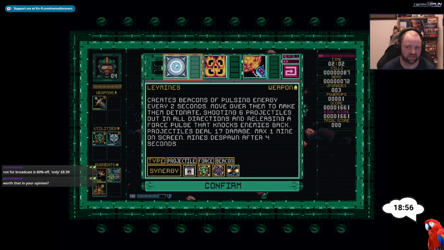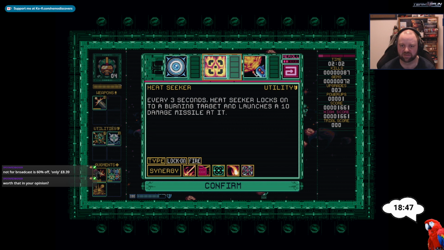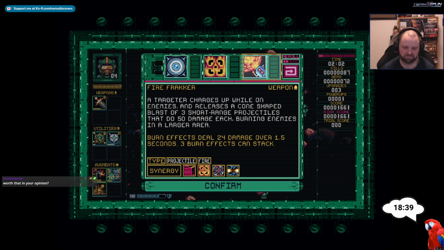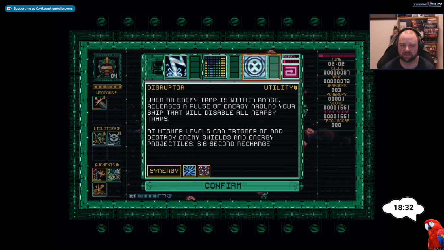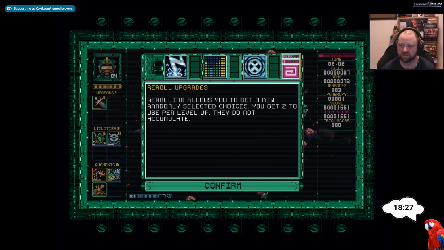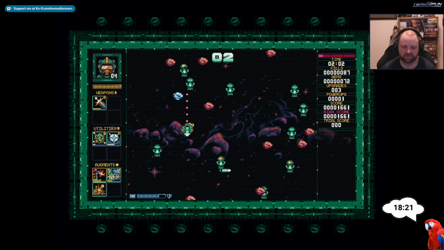The firecracker. A target that charges up. Releases cone-shaped blast with projectiles, burning enemies. Yeah, I don't know. Let's reroll. It's a trap disruptor again. I want to reroll again. Yay, projectiles.